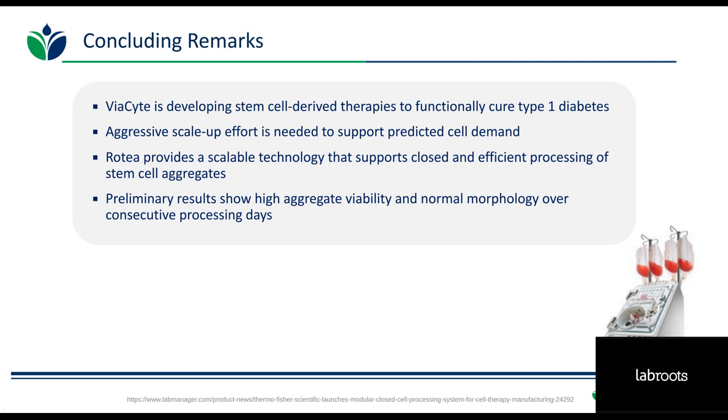And what are the steps planned to make it suitable for use in later phase and commercial processes? So thank you for that question. I'll take this one. The CTS Gibco Rotea System is designed for clinical manufacturing. So the instrument and the single-use kit are all cGMP grade and manufactured, like I said earlier, under ISO 13485. So the official regulatory message for the instrument and the single-use kits is that it's for research use or manufacturing of cell, gene, or tissue-based products. And also, like I mentioned earlier, the Rotea software has operator and administrator modes for manufacturing. And then the Rotea also has a 21 CFR Part 11 compliant software solution that will be available in the third quarter of this year.